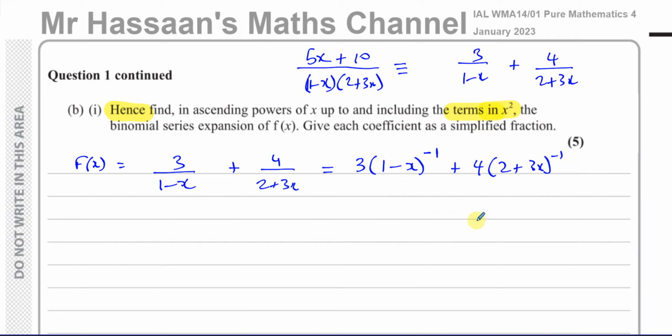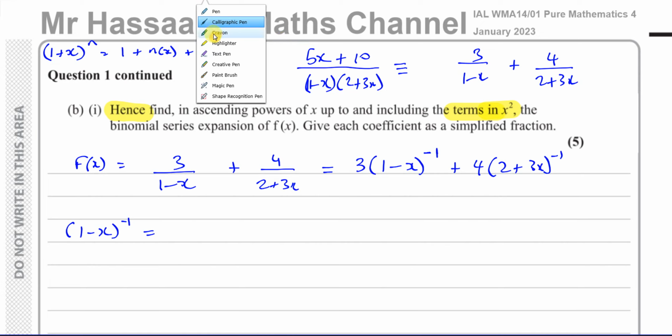All right, so now what I'm going to do is take 1 minus x to the power of minus 1 separately. I'm going to expand that, and I'm going to put it back into this at the end. And then I'll do the same with this. So to expand this, we're going to use the formula that we have, and the formula sheet has this formula in it. So it's basically 1 plus x to the power of n equals, this is how the formula sheet writes it, something like this: 1 plus nx plus n times n minus 1 over 2 factorial times x squared. That's as far as we need to go in this question, but it continues on if you need to. n times n minus 1 times n minus 2 over 3 factorial times x cubed.